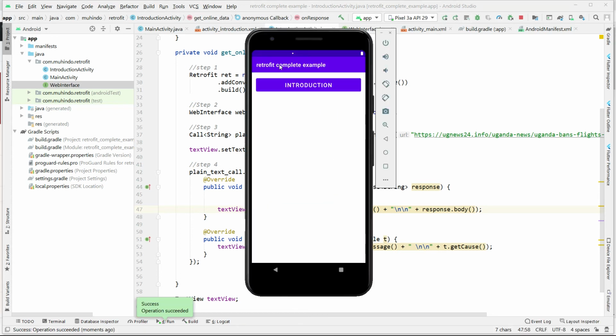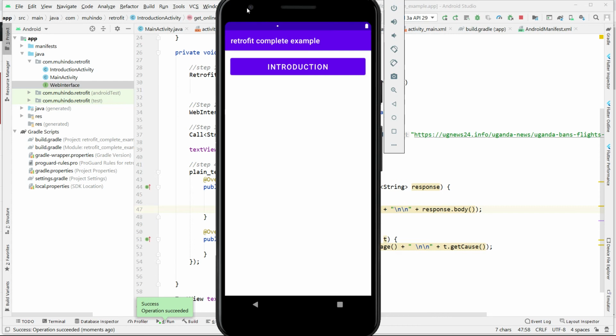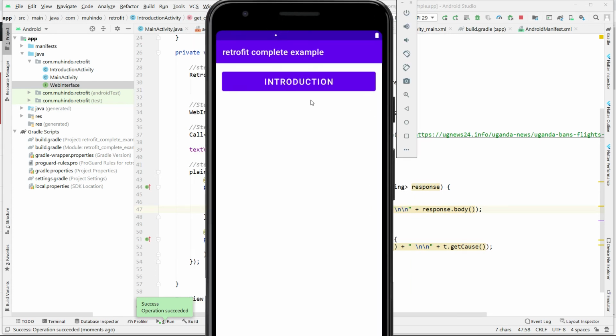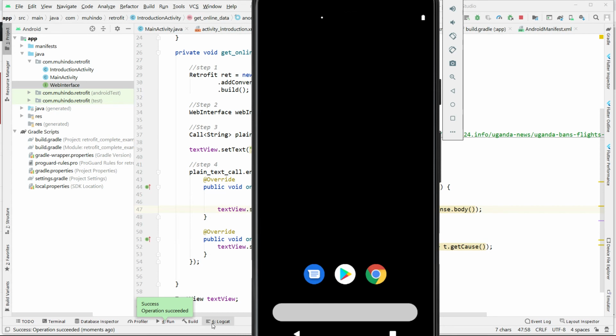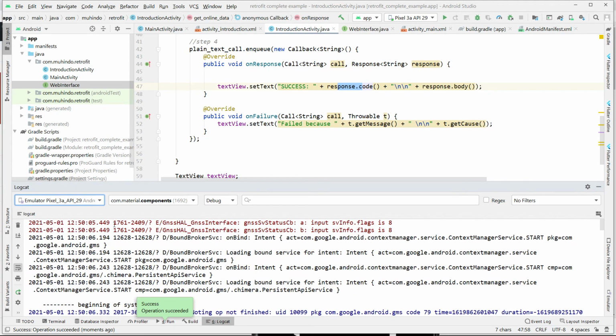So our project is done compiling, and that's how it looks. Let me make the phone a little bit bigger so you can see clearly. Okay, so I'll click on introduction. Oh, there's some error. Let's find out which error it could be. Okay, so I'll come here to the get call, and I see what error it could be.